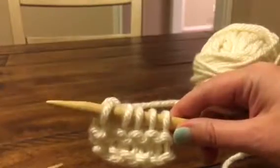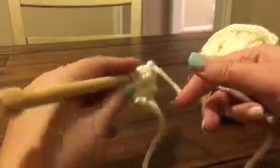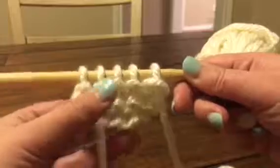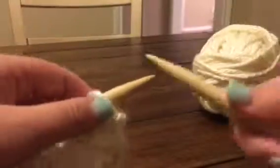We're not going to knit left-handed here, so we're going to take our needle and turn it so that now we need to work these stitches. The stitches that need to be worked are always going to be in your left hand, whereas when you complete a stitch and it's done for that row, it will have moved over to your right needle.